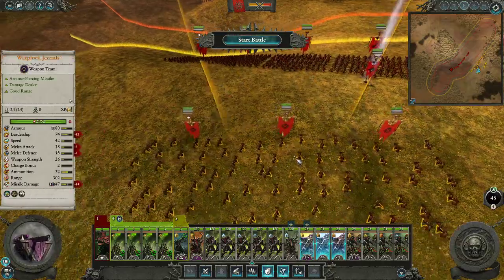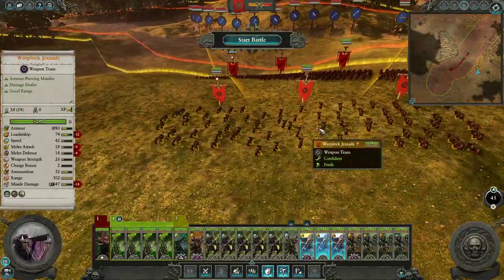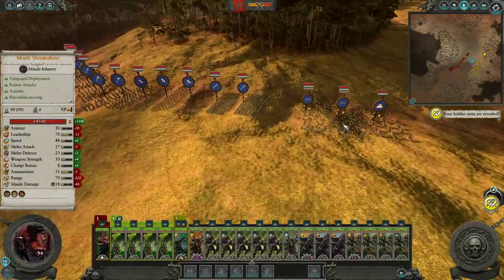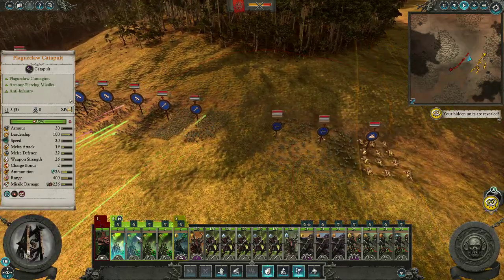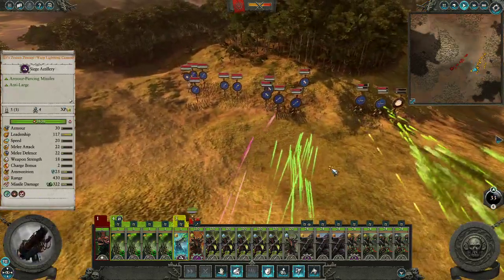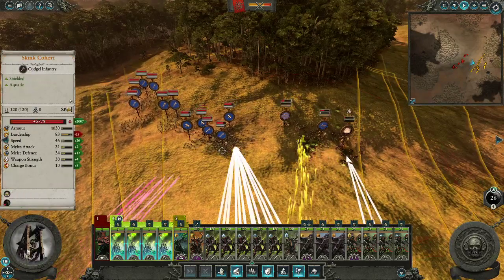Move it back a little so they have elevation. Actually no, they're going to need to go forward a bit. It's probably about the best I can manage. Let's get this started.